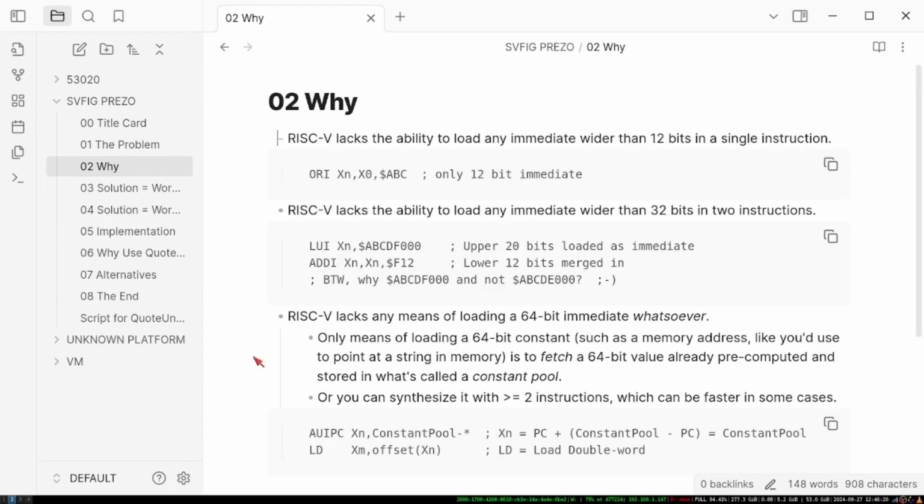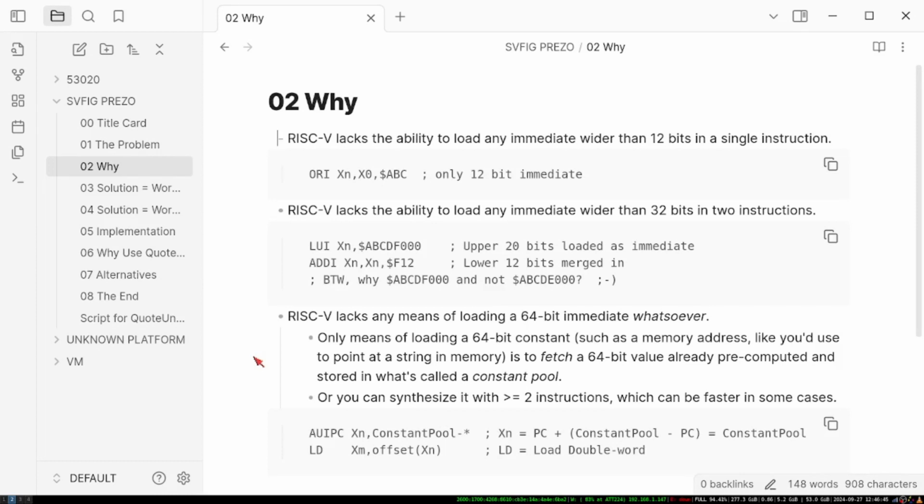Now, when it comes to loading a 64-bit immediate value, these tend to be very rare, but they do happen. For example, if you want to access an I/O port, and I/O happens to be located at the top portion of memory, well, there are 2 ways of doing it.